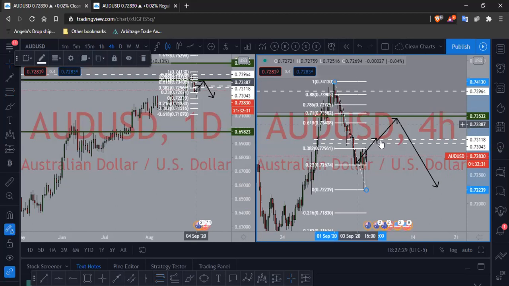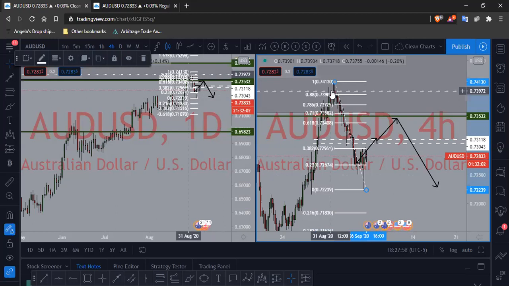Now I do like it right here because it's kind of like the 50% fib, but I never trade off of that. As you can see, it's not even on here. But yeah, I do want to see it come up to the 0.73500 area and then drop. That would be more ideal for me personally to get into another sell. I'm gonna leave this as a swing trade. Like I said, I've already taken a good amount of profits off of this.